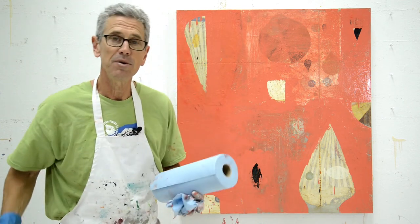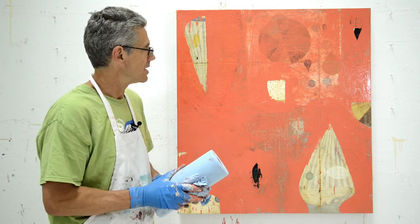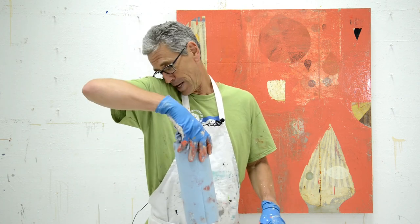The main thing is that it's new and different, and I'm not at all concerned about saving the old painting or being too precious with it. This is something you might want to try with your own old work — just get it going, change it, out with the old and in with the new. Let me know in the comments if this is something you do. I used to save everything, and now I have six paintings left — they're all ready to be changed. You've got the panels, you've got the great underpainting, so what are we saving these old paintings for? Thanks a lot.